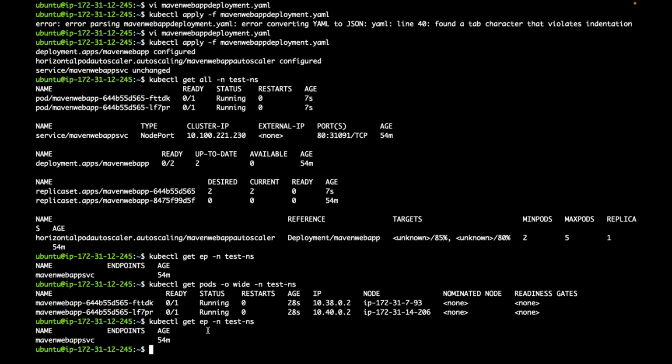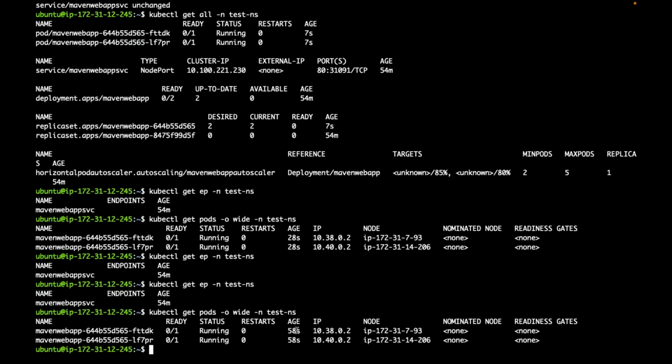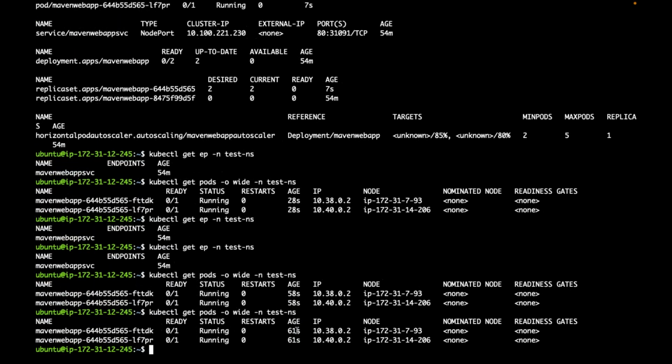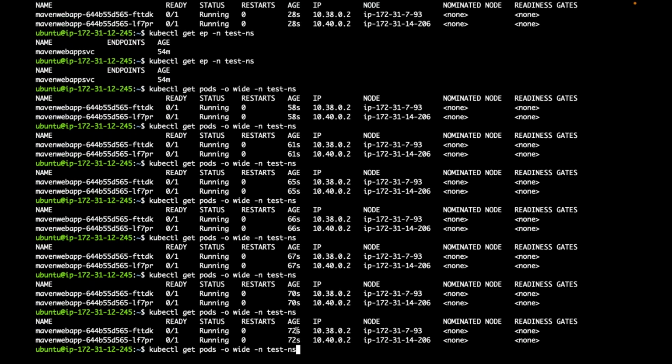Now it is performing the health checks. When will it be shown as ready? Once the readiness probe is successful, then only it will be shown as ready. Why is it not performing the health checks so far? Still it is not performing because of the initial delay seconds. Initial delay seconds I have given 60. Now after 60 seconds, is it going to start performing the health check every 5 seconds? No, I think I have given 10 seconds. Is it going to perform every 10 seconds after some time?